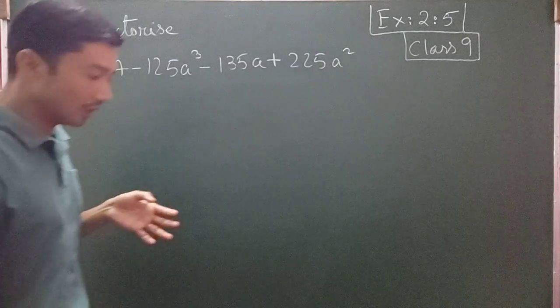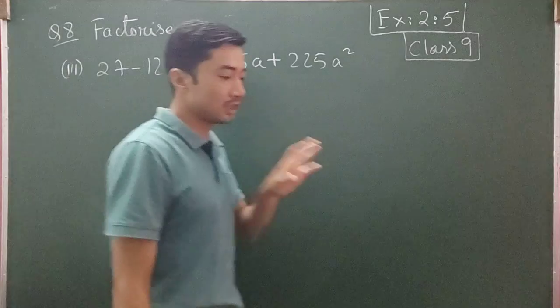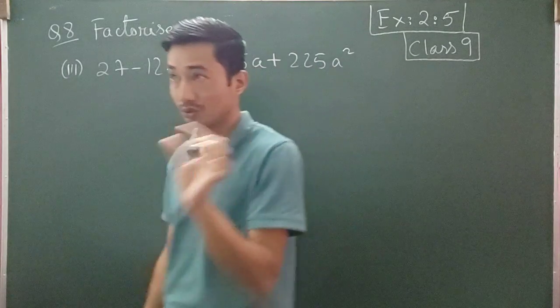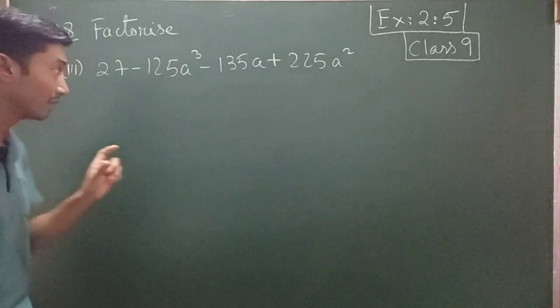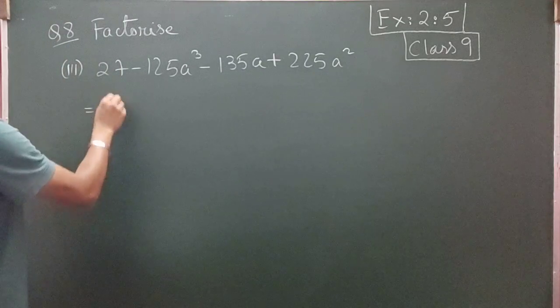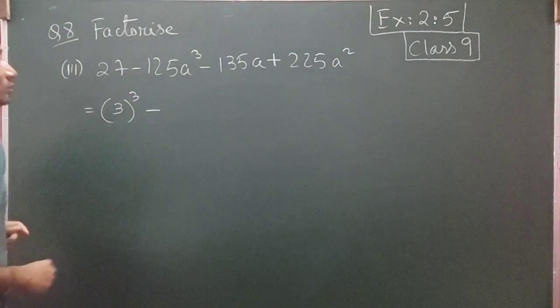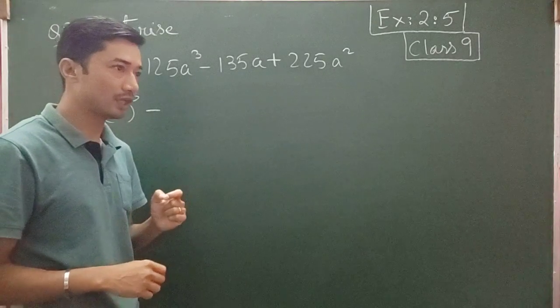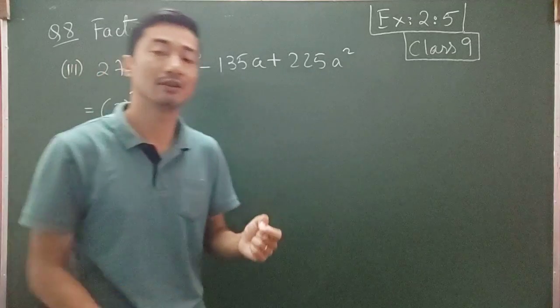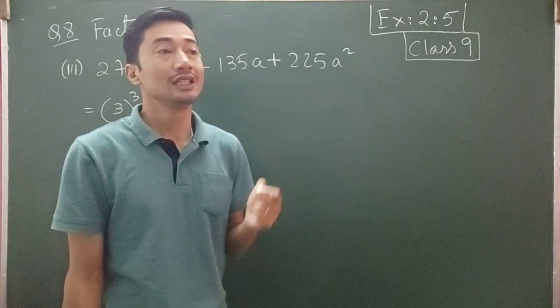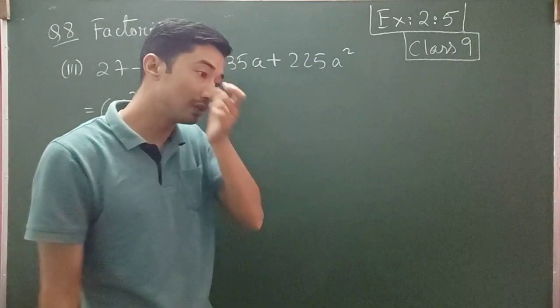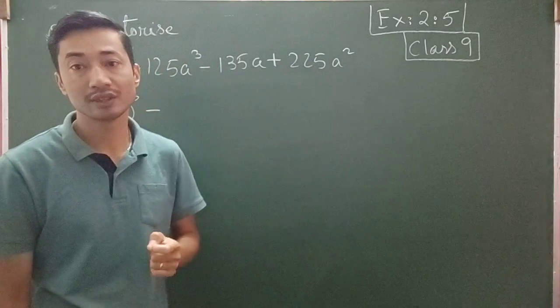So see, that's why when you have these cubes and all, search for those two terms which will have cubes. Your first priority should be that. So 27, we know it's 3 cubed. Of course, you have to know the cubes and squares of at least up to 10. That will be really helpful for you. Because otherwise, you will have a tough time trying to find out the cubes and all.